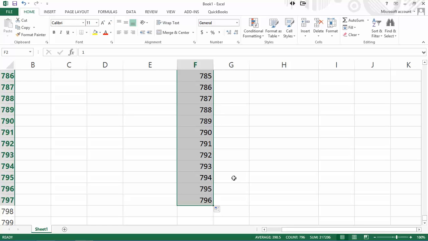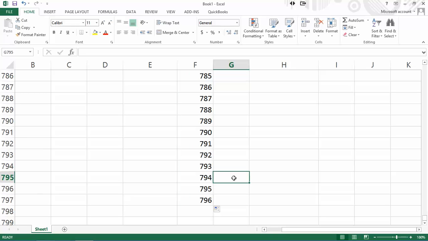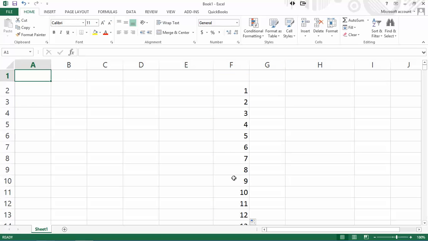To get back to cell A1, which is the top of the spreadsheet, the top left-hand corner, I'm going to hold the control key down and hit home as a shortcut to get back there. Next, let me go in this cell and type in a number, 3, and then 6, and now the next logical number in this pattern is 9. So we're counting by threes.